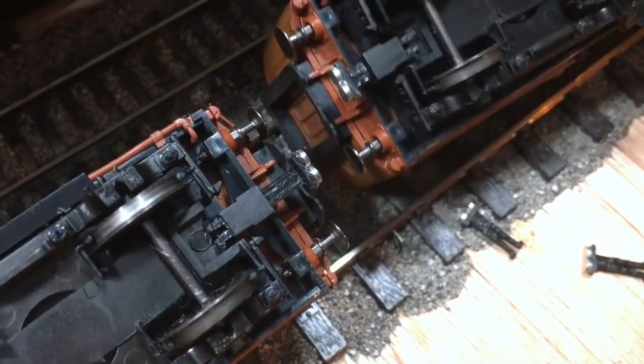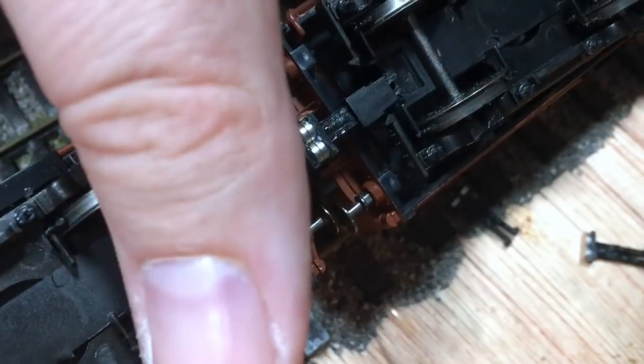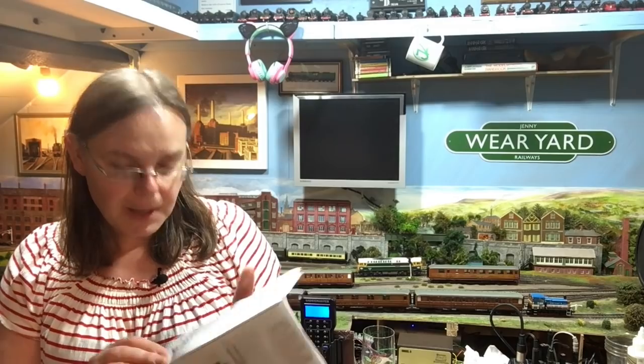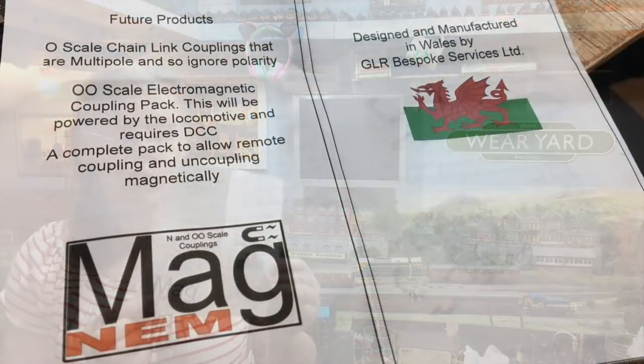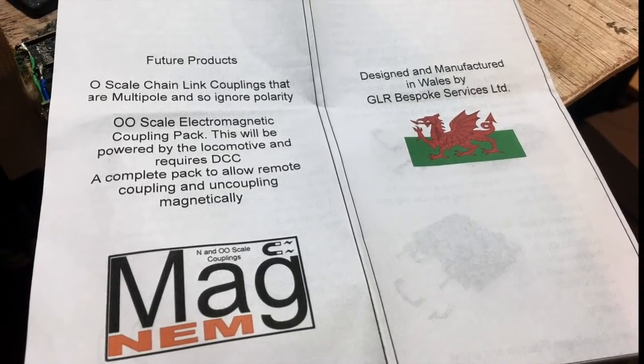This is actually a little bit different, and it tries to take on board some of the shortcomings which people identified with other makes of magnetic couplings and tries to address them. So they're called NEM. I've got the leaflet here, I'll show you a nice close-up of that, and they are available in a variety of different scales, but also to suit not just NEM pocket wagons and coaches and locomotives, but also they have kits to be able to convert older rolling stock to this magnetic coupling principle, and they also do O-gauge as well.